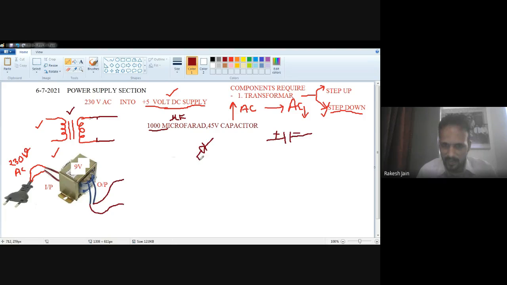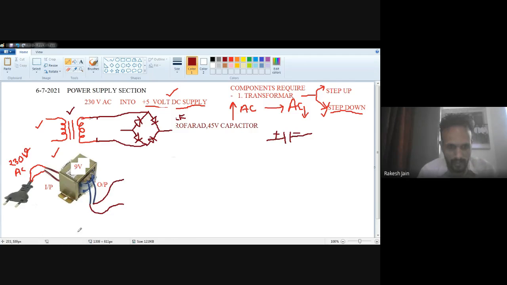So for the bridge rectifier, I know the basic circuit diagram is two anodes are shorted and two cathodes are shorted. This is the circuit diagram of the bridge rectifier. You have to use 4 diodes such that the anodes of 2 diodes are shorted and the cathodes of 2 diodes are shorted. Okay, one diode's anode and another's cathode shorted, that you have to connect with. I just make this circuit diagram here. So this transformer is connected with that side in which one anode and one cathode are shorted, and at the lower side also one cathode and one anode are shorted.